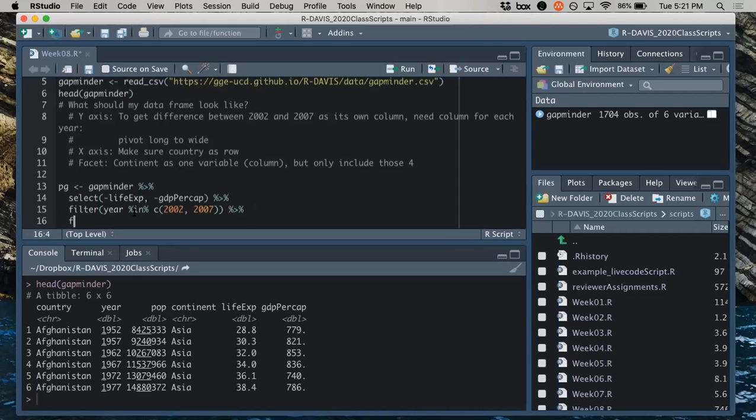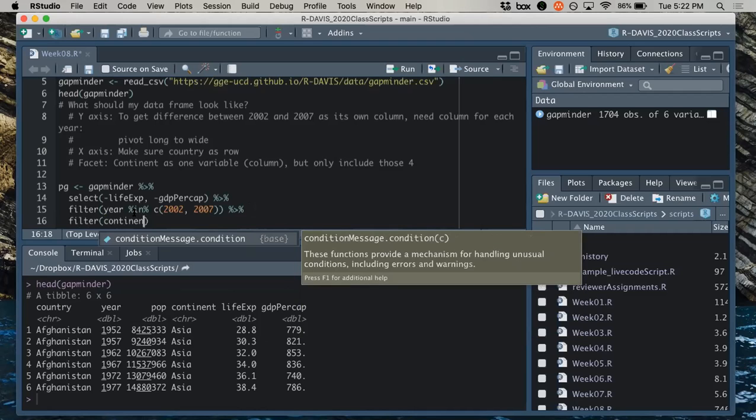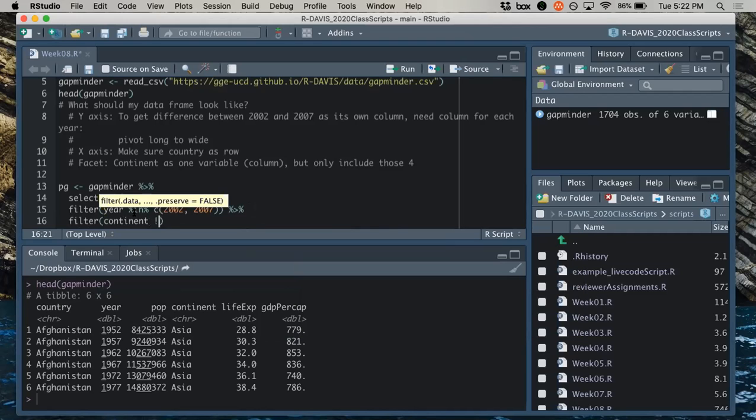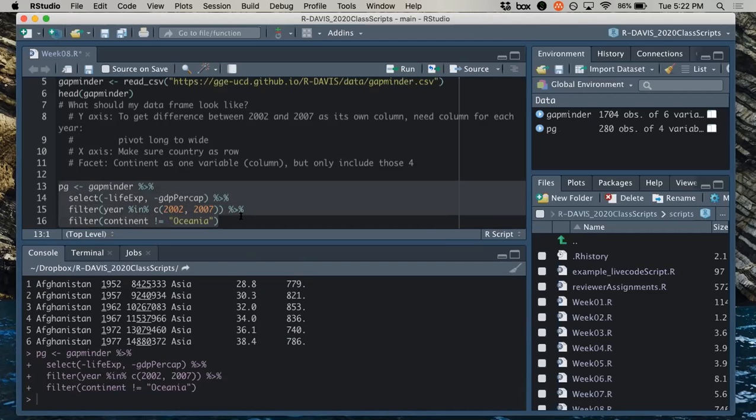I'll filter again, because remember, I also don't want that Oceania continent. So I'm just going to say when continent does not equal Oceania.